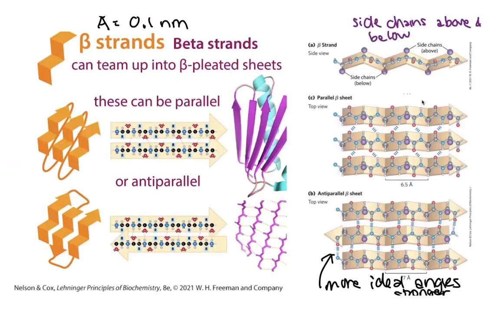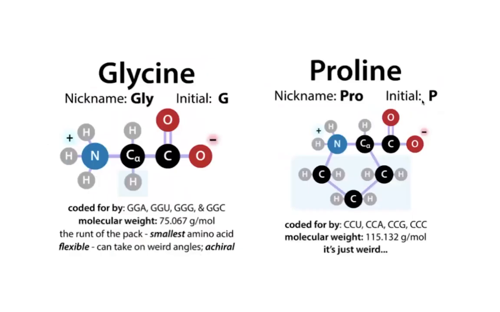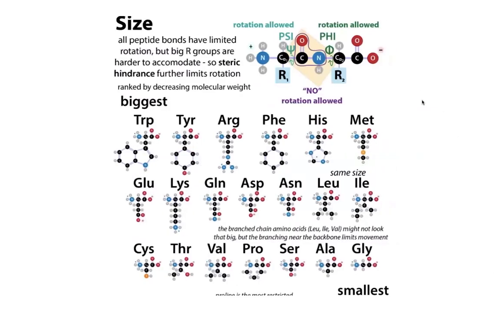And so now let's look at how this is actually going to influence what sort of structures different amino acids will adopt. Well, if we start from the very basics, if we're just thinking about those phi and psi angles and rotating those, we can already see that the size of the amino acid is going to influence things. So we talked about glycine. Yeah, it's really small. It's really flexible. So we can see it in different places. But what about the other extreme? What about things like tryptophan? What about things like tyrosine? When you rotate those, they're going to clash with things.